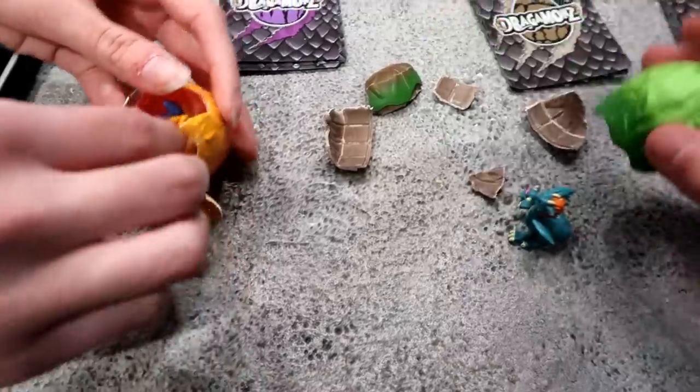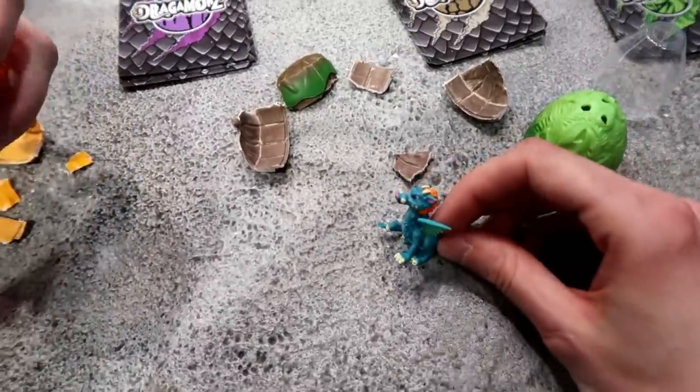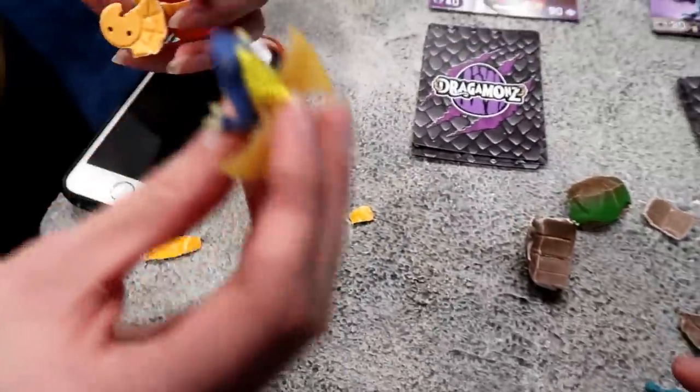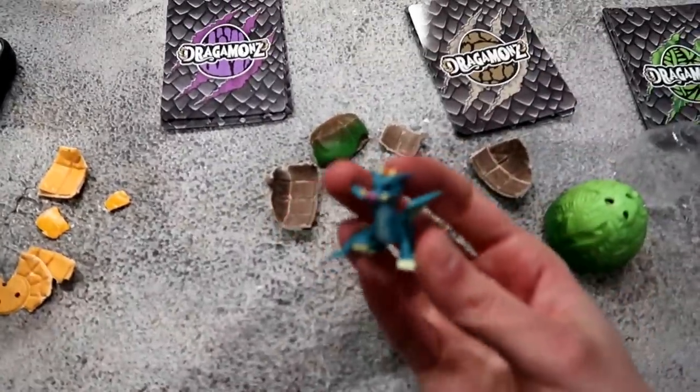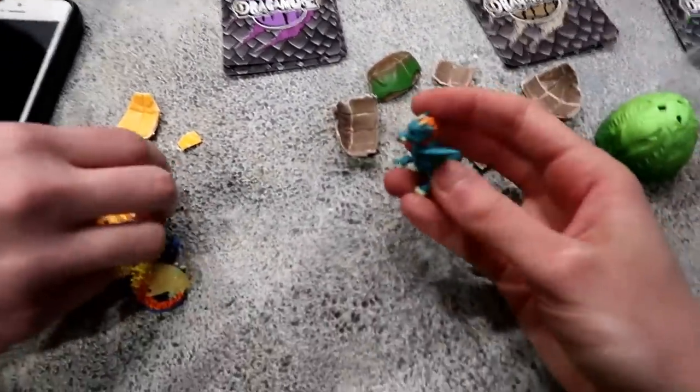So you got Boragon. He's one of the main characters of the show. Oh, cool. And that guy is Spiral. Sweet. These are awesome. Yeah, I really like them.